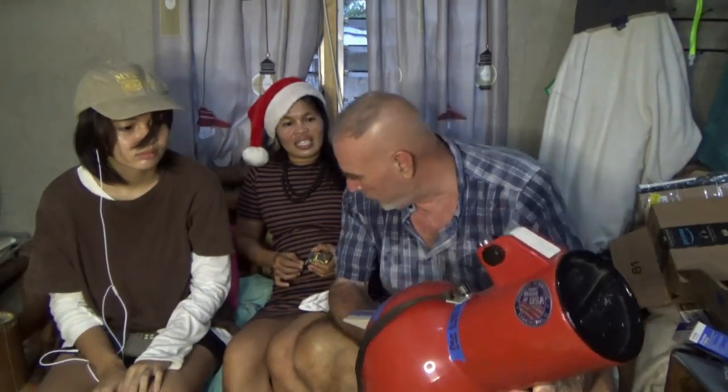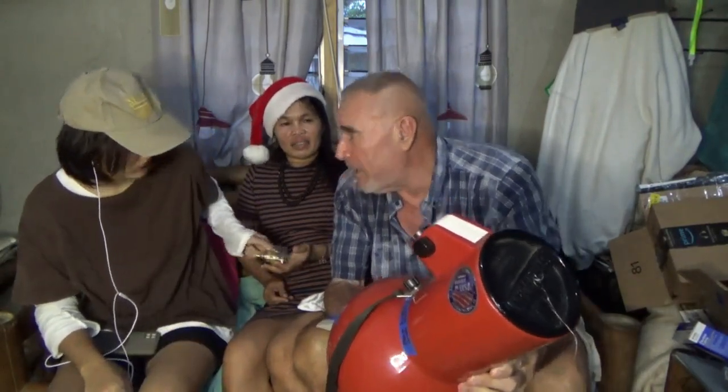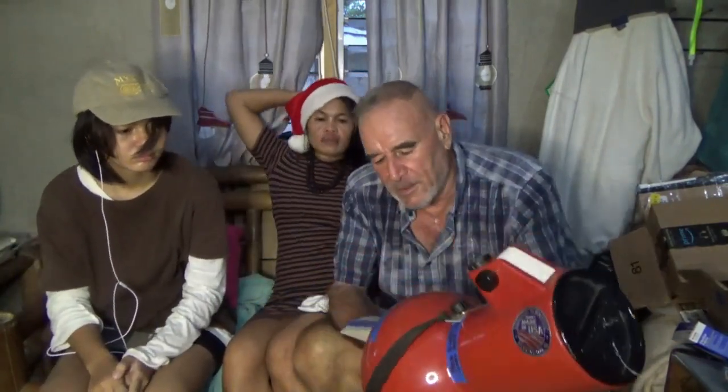During the night. I always dreamed of buying one of these when I was younger back home in America. I've seen them advertised so many times. It's such a fantastic design. The one thing that's different is when you look through it, everything's upside down. But there's a special attachment in one of the boxes. One of those lenses flips everything around for looking at birds and things like that, so you can see the right way. But when you're looking at the moon, it doesn't make a difference whether it's upside down or not. Chris explained all that to me today.